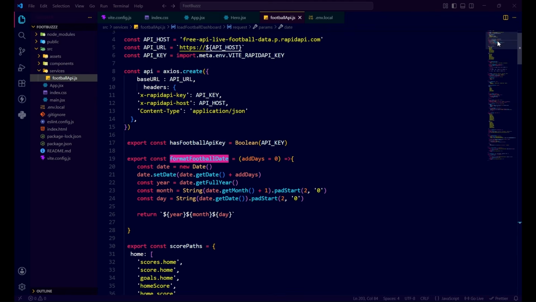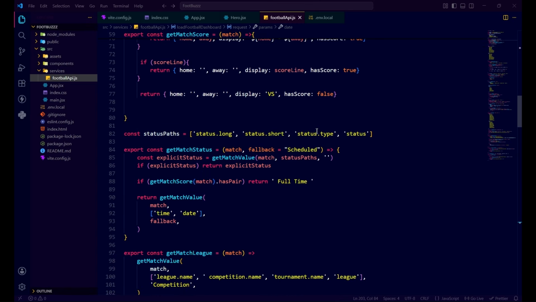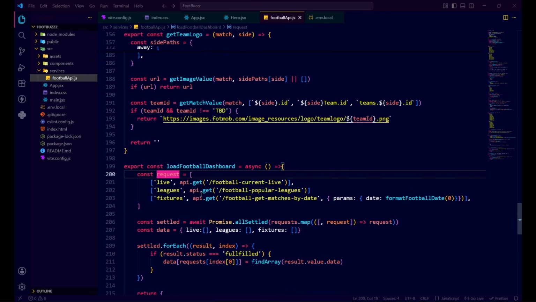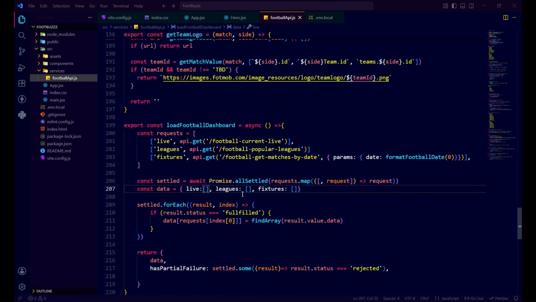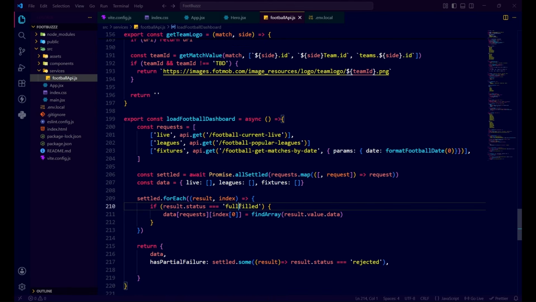Now, okay, so right here in line number 88, it should be has score, not has pair. And here in line number 200, it should be request. So put an S here. 1 and 211, we should write it like this and correct the spell here.